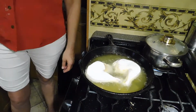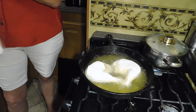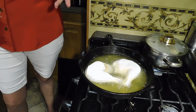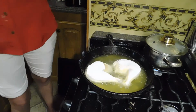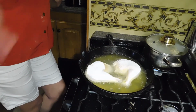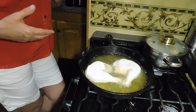You can't get in a hurry when you fry chicken. Fried chicken takes all of your concentration. So you usually want to do this up ahead of time, and like I said, put it in the oven and then go ahead and prepare the rest of your meal. Not only does it allow you to focus only on your chicken, but it also will ensure that your chicken gets done all the way through.